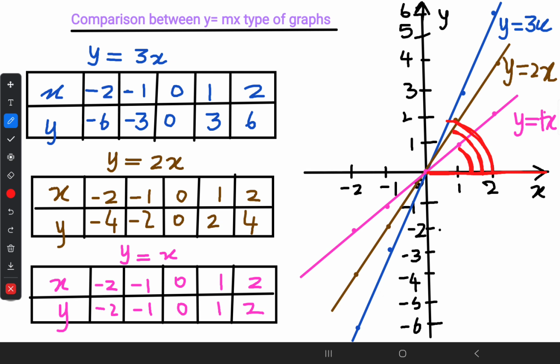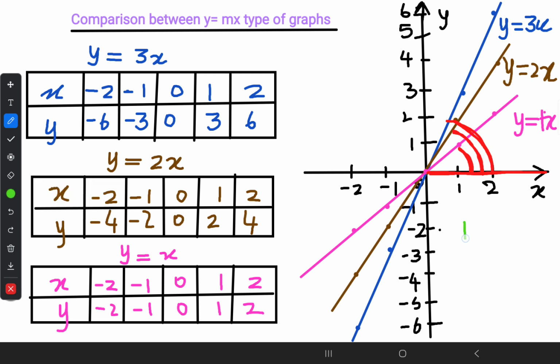When the gradient is 1, the slope is little. When the gradient increases a little, the slope also increases. When the gradient became 3, amongst these three, that is the highest one. So it has the highest gradient and the highest slope of deviation. All these are acute angles. We can see that all these are acute angles.